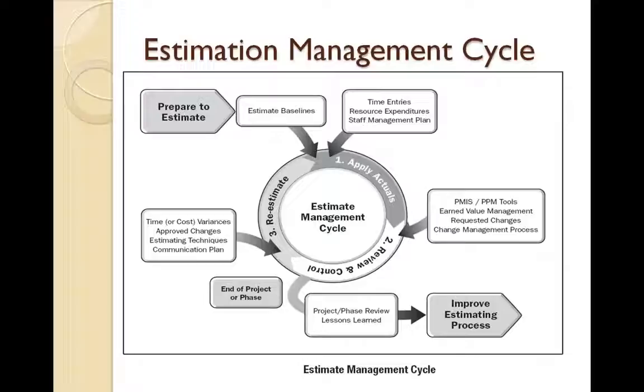We have project management systems, earned value management, and several other tools for that. Then if the environment is changing, if the scope is changing, or the project environment is changing, we re-estimate the project. The cycle continues throughout the project. Then at the end of the project or end of the phase, we document the lessons learned and discuss how we can improve the estimation process.